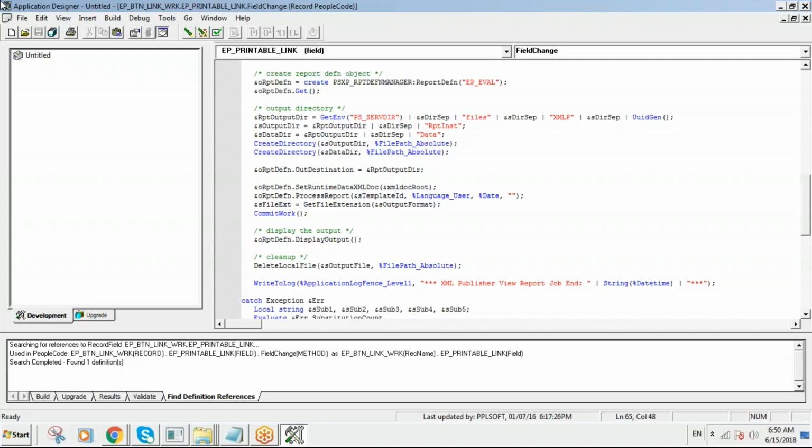Database statements means any insert, update, delete. Why we should commit here? That is my point. Why we should commit in the middle?